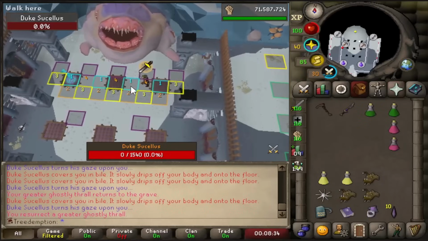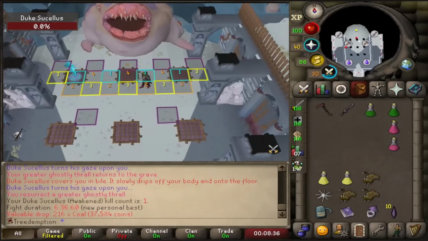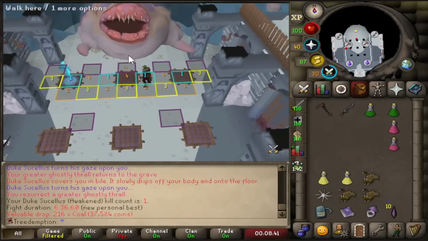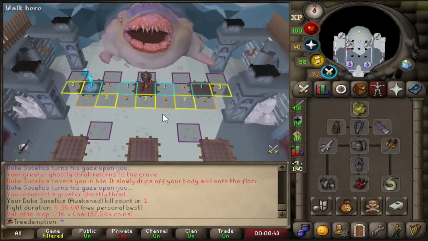One tiny mistake, they're at the end. We got it! One tiny mistake. Woo! Two down. Two to go.